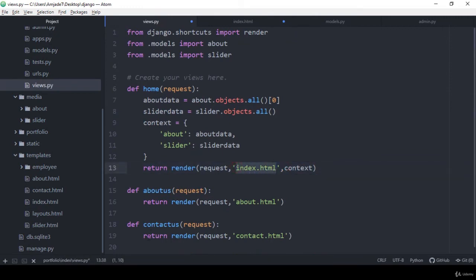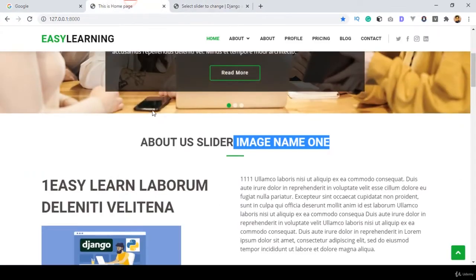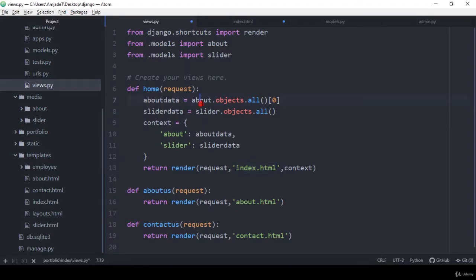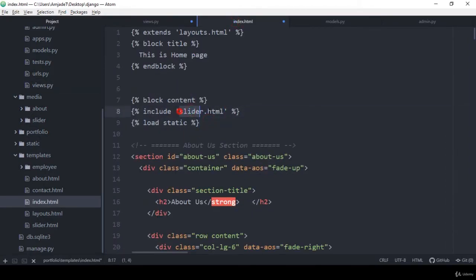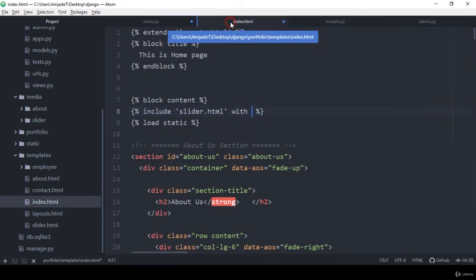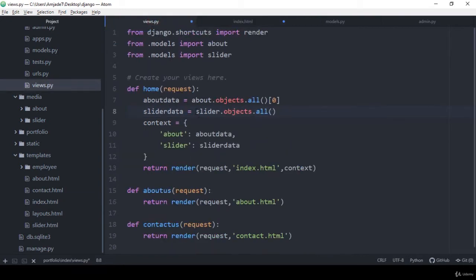But if you go to our slider part, that means this slider part I included in our home page, remember? I just simply included it, right? So now if you want to pass it, then you have to add that width. That means the width, and with our data. So I get all our data and take it with this variable. Now with this variable I have to pass that data. Into this variable, what exactly I did here: I got all our slider data and took it with this variable, right?